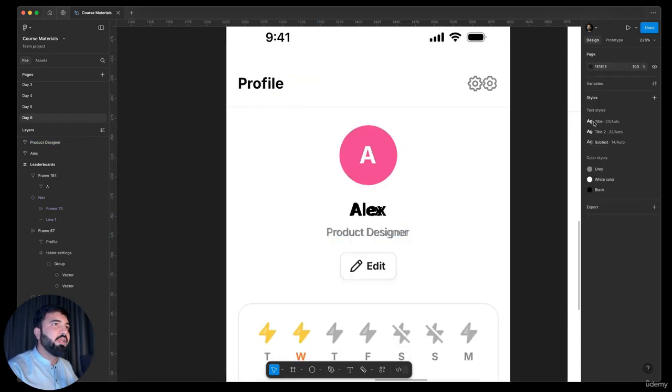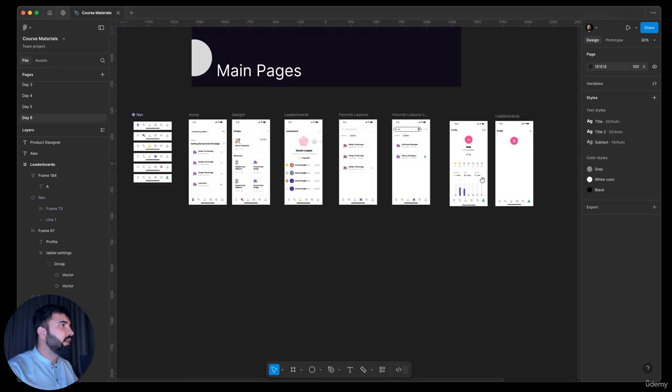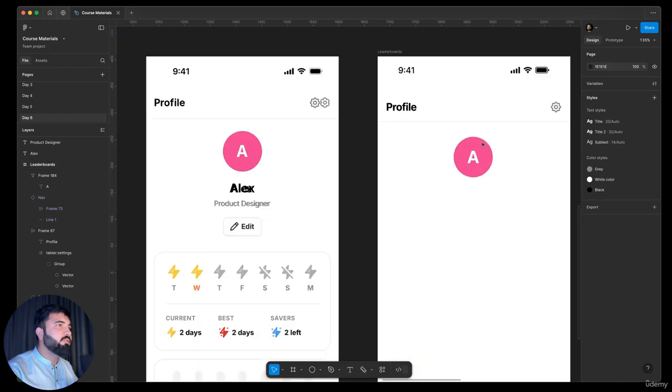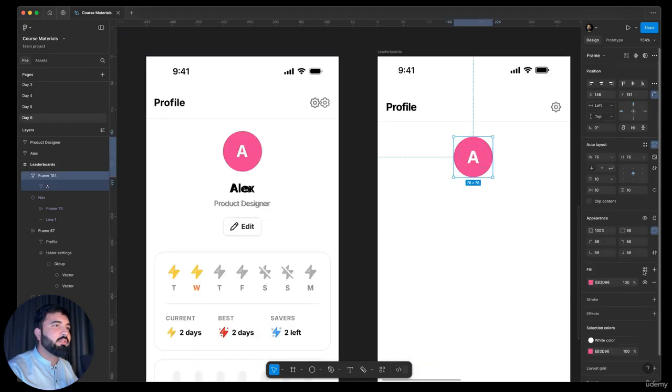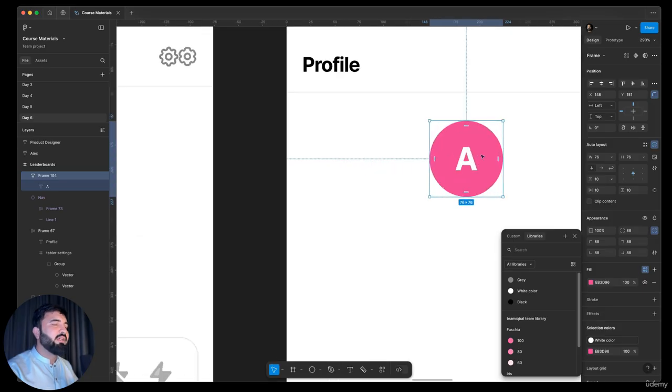Okay, so now we have title, title 2, and subtext over here, and these three colors were also added. Okay, and what other thing that I really need to add is this color as well. So I will select this color, and let's try and count this color as the primary color.